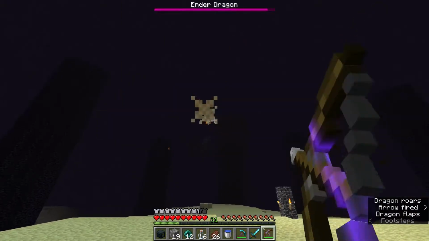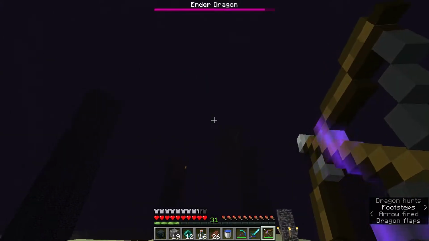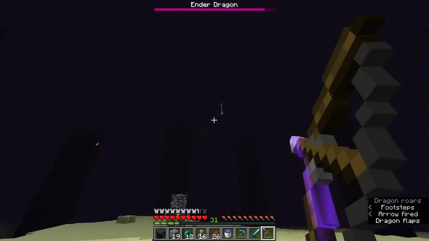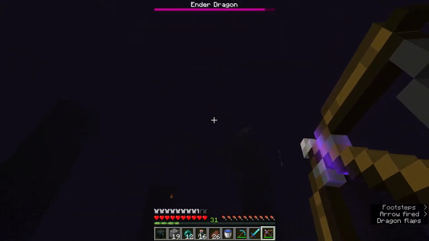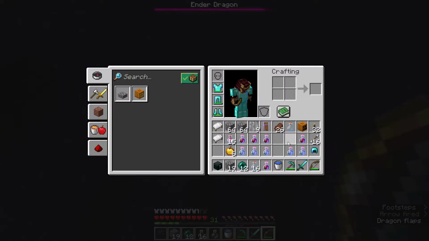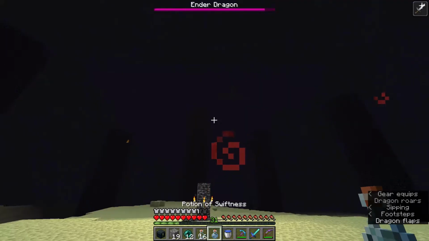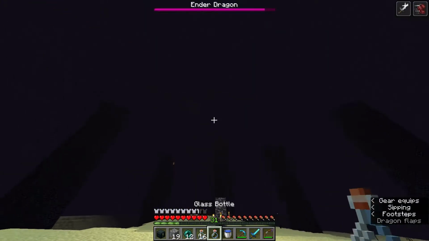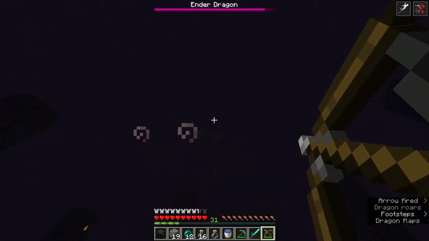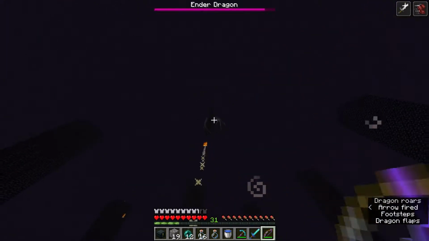But yeah, so now that the end crystals are gone, let's take a couple of pot shots. And you can see that the bow and arrow does quite a bit of really good damage to it. I definitely would recommend fighting that way. Let's go ahead and drink another potion of strength, and swiftness as well. And we'll just continue to keep fighting it.